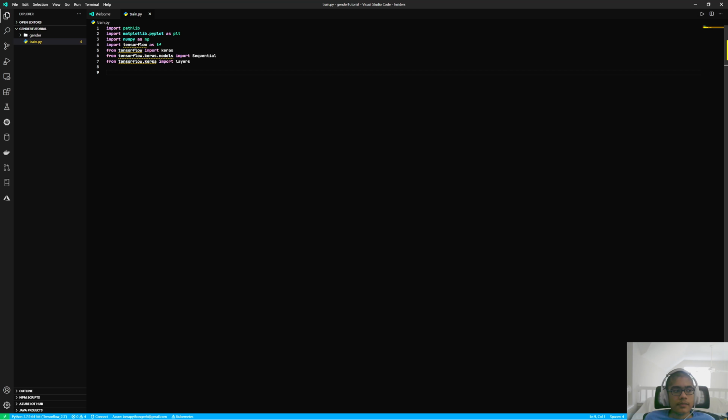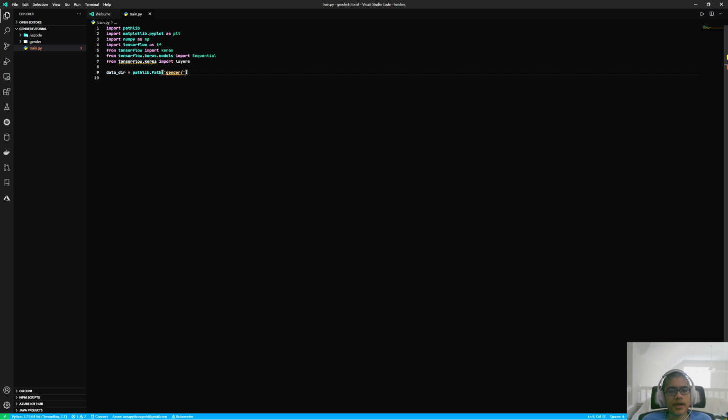Okay, so once we have all of our libraries imported, the next step is to specify the path to our data. To do this, I'm going to make a new variable called data_dir, and have that equal to pathlib.Path, and I'm just going to have it be gender. You may be wondering why I'm doing this pathlib.Path thing.